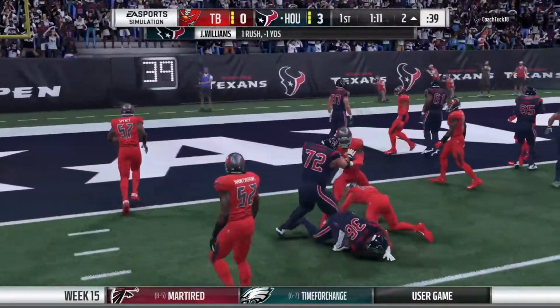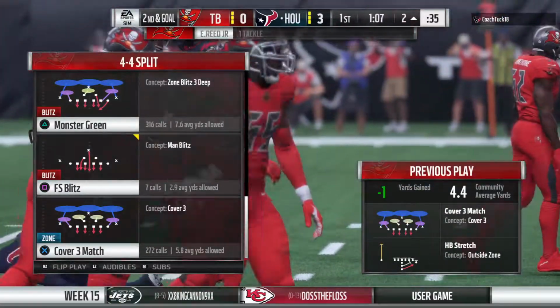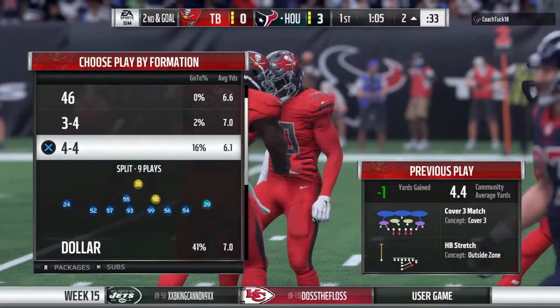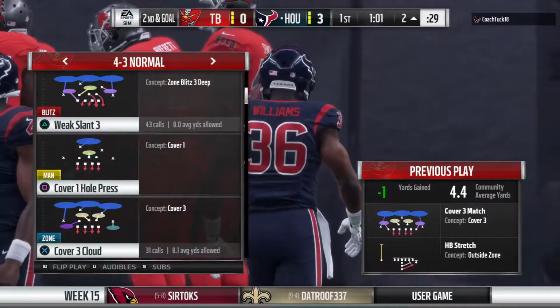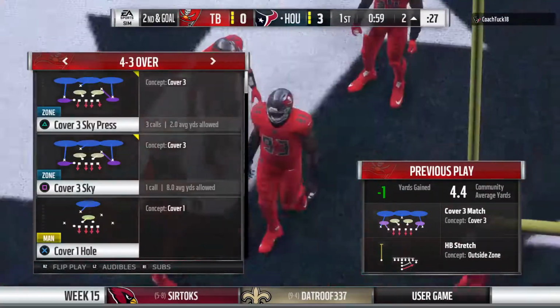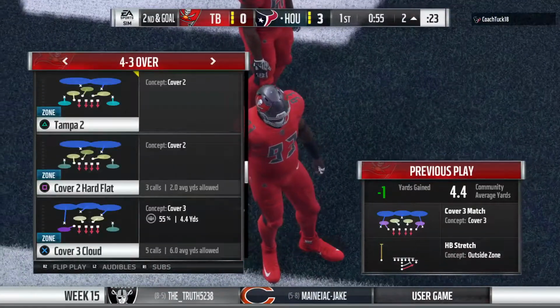And a big hit at the end of that one. He's knocked down hard, right at the line of scrimmage. Got to give a lot of credit to the defensive front there. They held their ground, pretty much stoned them on that play, and ended up creating a lost yardage play. Yeah, drop them from the 1 back to the 2.